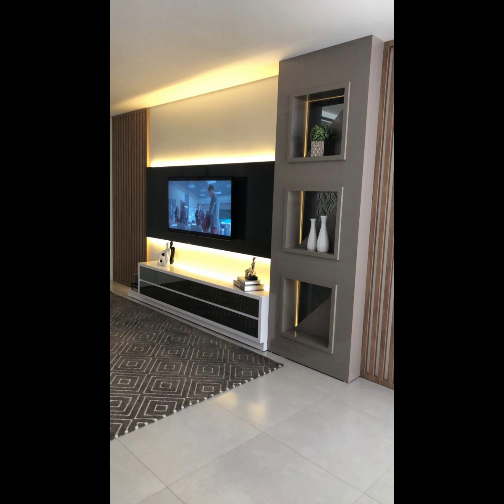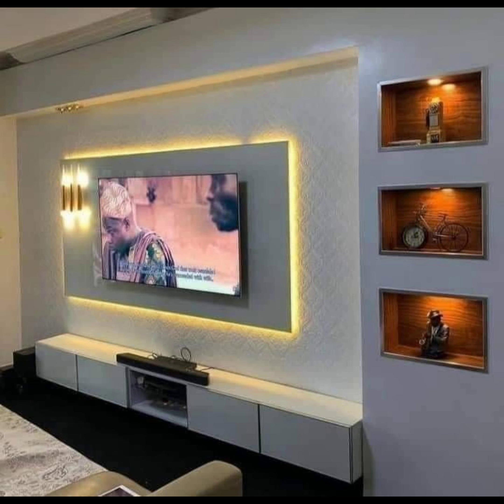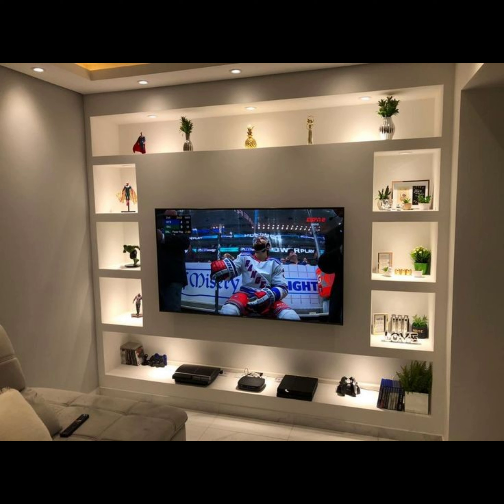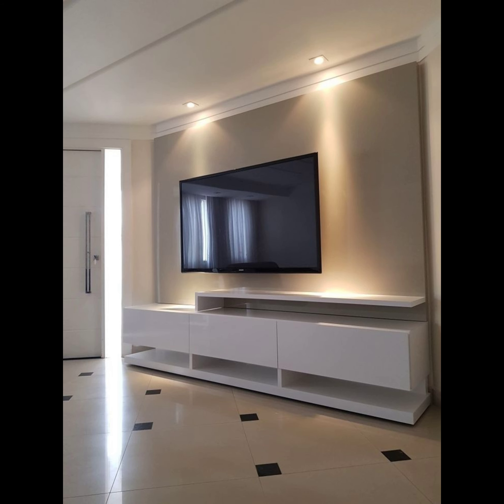When it comes to decorating your entertainment space, finding the perfect spot for your TV is only half the battle. When there is clutter all around the TV, watching your favorite movies and shows can be unpleasant. At the same time, something should be there to make the area surrounding the TV feel warm and inviting. Making the space comfortable without detracting from the entertainment isn't as difficult as it appears. Using the right advice and ideas, you can entirely transform this area in a single afternoon and on a budget. A few things must be examined before you begin this process.